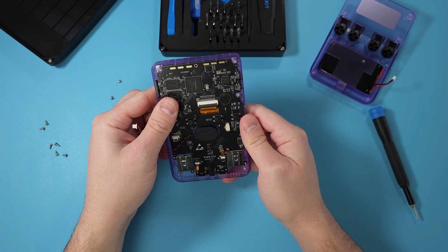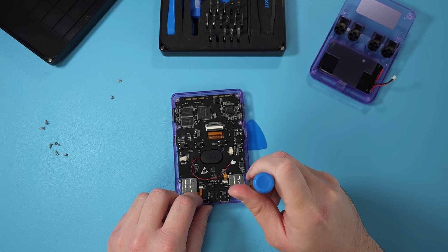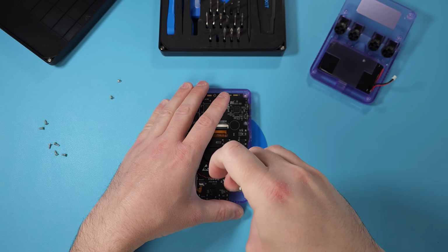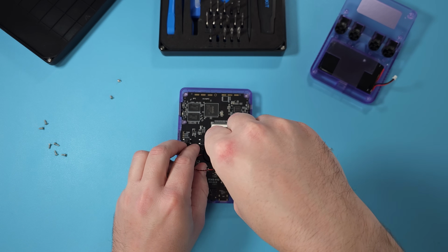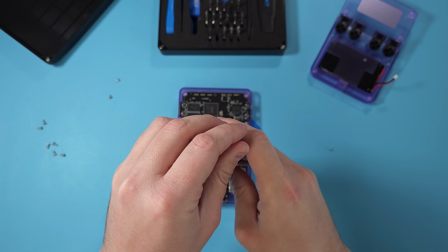Now we're going to move on to the joysticks, and there's 2 screws on each joystick and then the actual ribbon cable to disconnect it from the board. So just unscrew the screws, don't pop it out yet, unclasp the actual ribbon cable, so make sure you lift the black part, and then you can just pop the ribbon cable right out and the actual joystick will come with it.